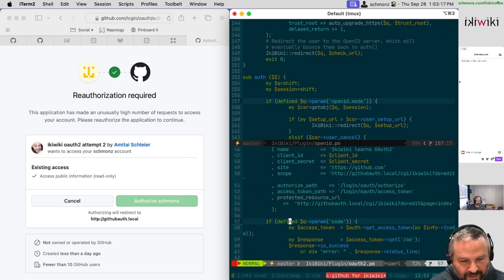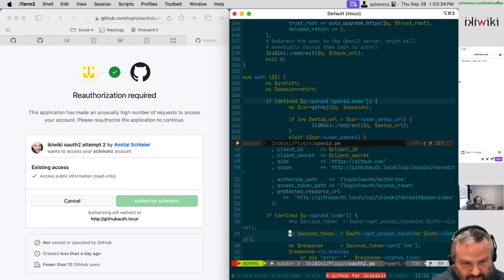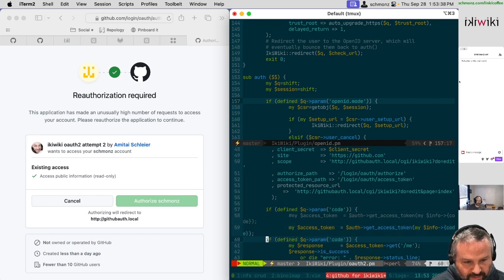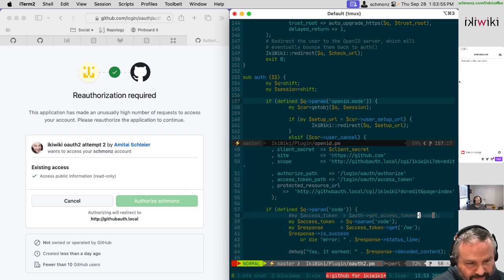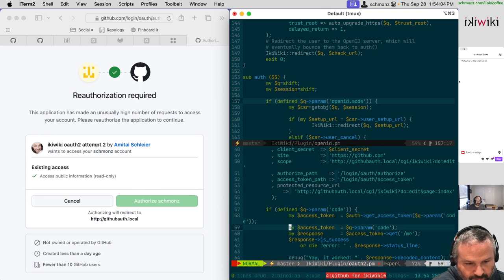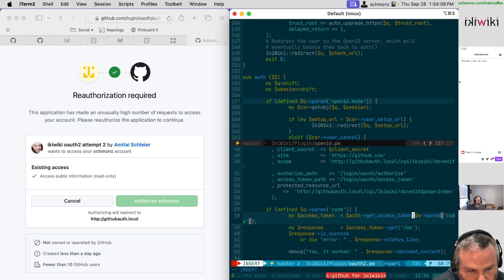Let's see. We got a code. Access token is... you'll need to. Well, code isn't. Well, maybe it is. I don't know what info is in this case. Online 58. Oh yeah, maybe it's just this, right? You still need the auth get access token method to be called. Oh, but passing it the thing that is the code. Yep. Sweet. And then the lines you have on 59 down, they look like just sample. Can I use it and see what happens? Yeah, let's do that.